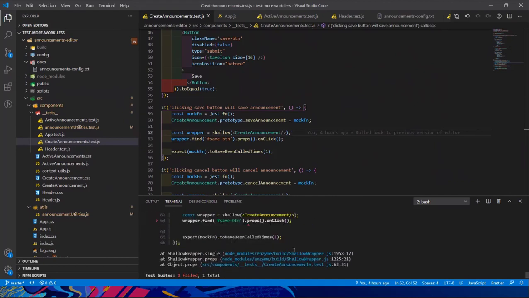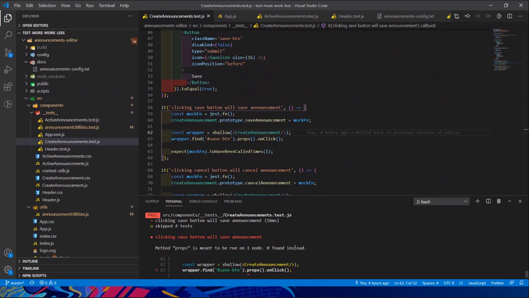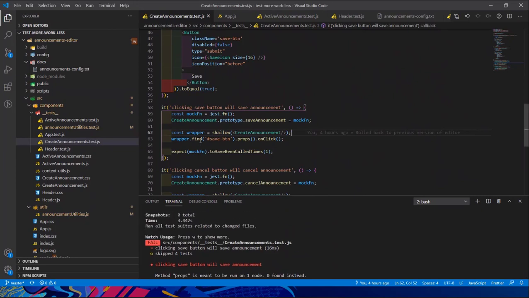And see. Oh, it's because I changed the name of the save button node. That's why. So updating that, it's going to find that and then be able to run.